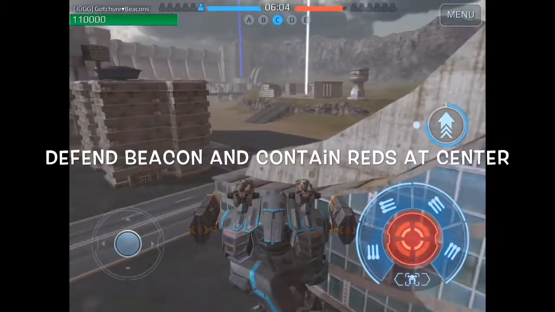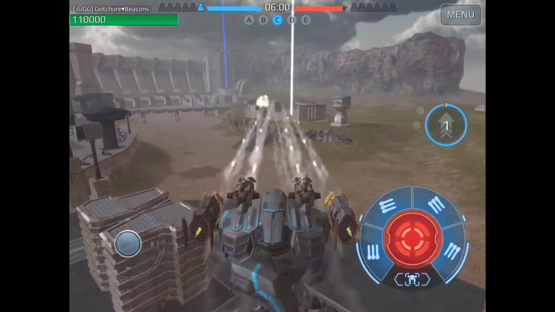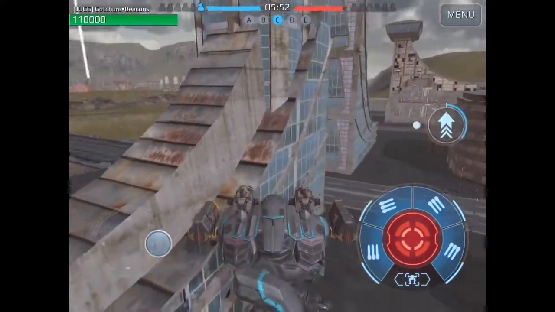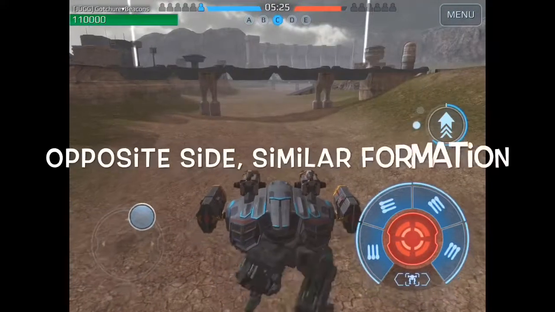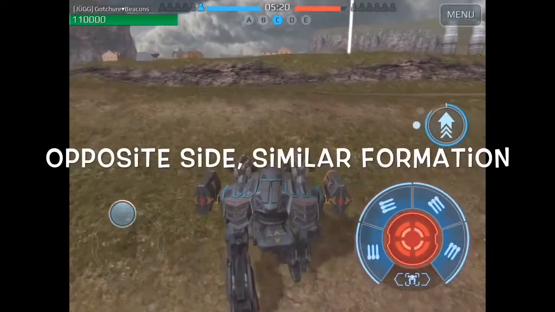Make sure that you defend that beacon. Have your splash weapons ready to go. Melt them if they come through the openings. And that's pretty much what you're going to do. Now it's like shooting fish in a barrel. You can shoot them down below at their spawn if you want to, or shoot them over at that center beacon. They can't get out. They can't get past.